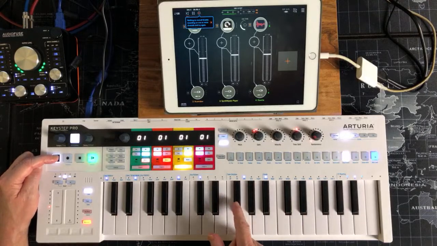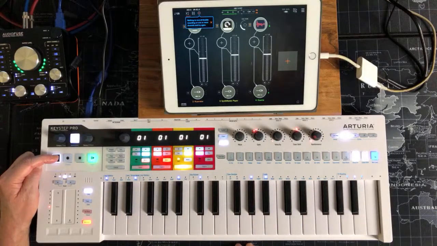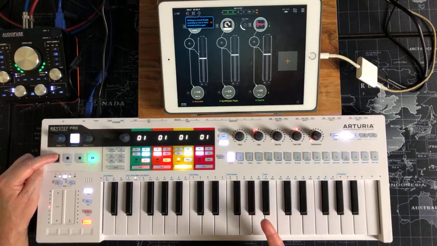Time division. It also works with the scales.